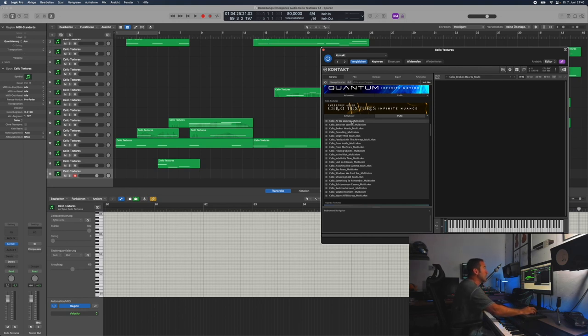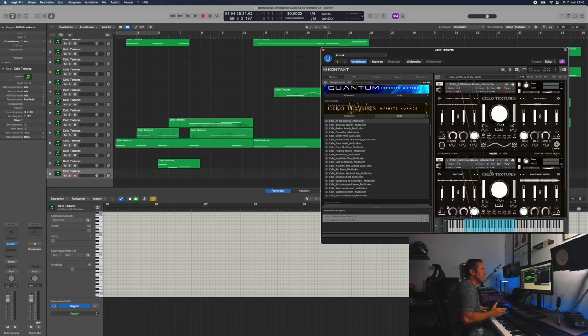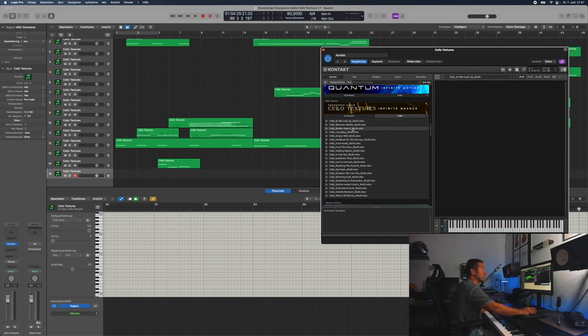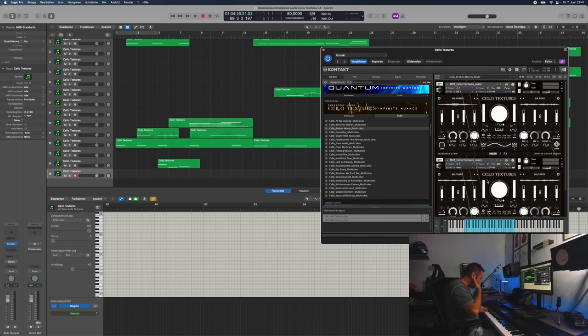a little bit into the multis, as we look up. This is one of the multis where they placed various instruments to their liking, and believe me, they know what they do. That's a very interesting one, isn't it? Slowly fades out. So beautiful, so beautiful. Broken hearts. What are broken hearts? A minor.